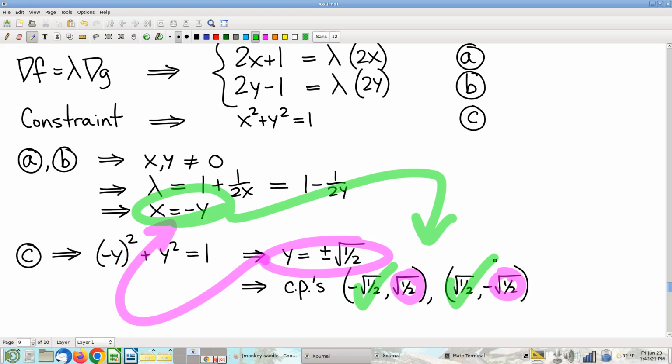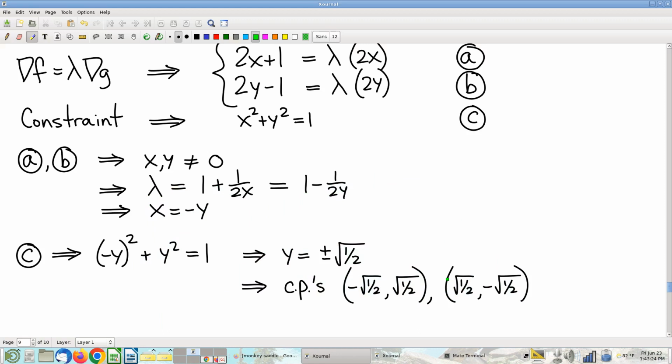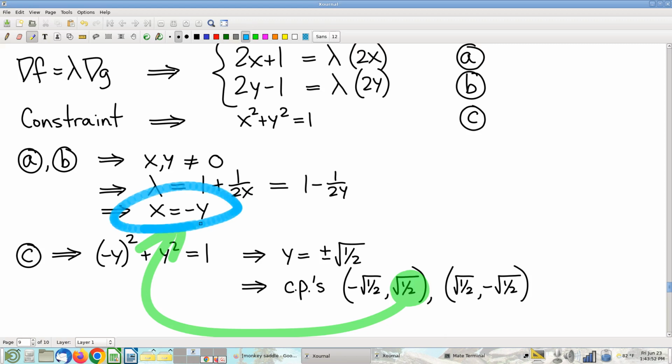Yeah? Why are there only 2 possible as opposed to 4? I see what you're saying. So now y has 2 possible values, right? And it is true that x has 2 possible values, but that doesn't mean that all combinations work. In particular, it says right here, x has to equal negative y. So think of it as y has 2 possible values, but for any specific possible value of y, there is exactly 1 possible value of x. X then has to be exactly. Yeah. It's a good question.